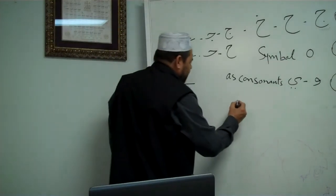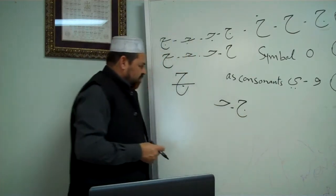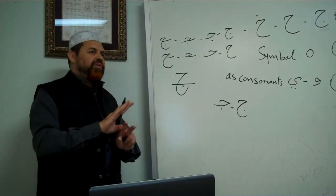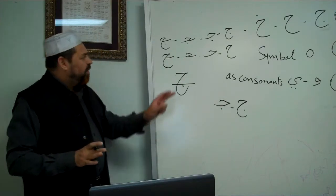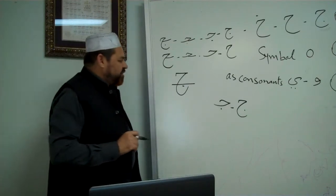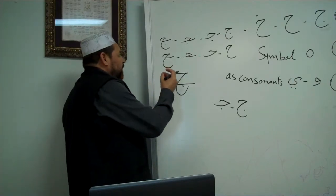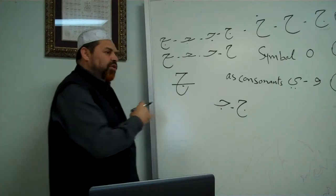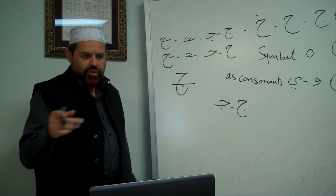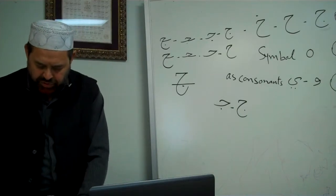So, in independent shape and the middle shape, there is no difference in both versions. Print and handwritten will be same, no difference at all. But when we come to the medial shape and the final shape, then we have different versions. And especially when we are writing the whole word and using jim or ha or kha as the medial form or the final form. And we will be looking in the book also. So what I want you to look at the book, so it will be more clear.